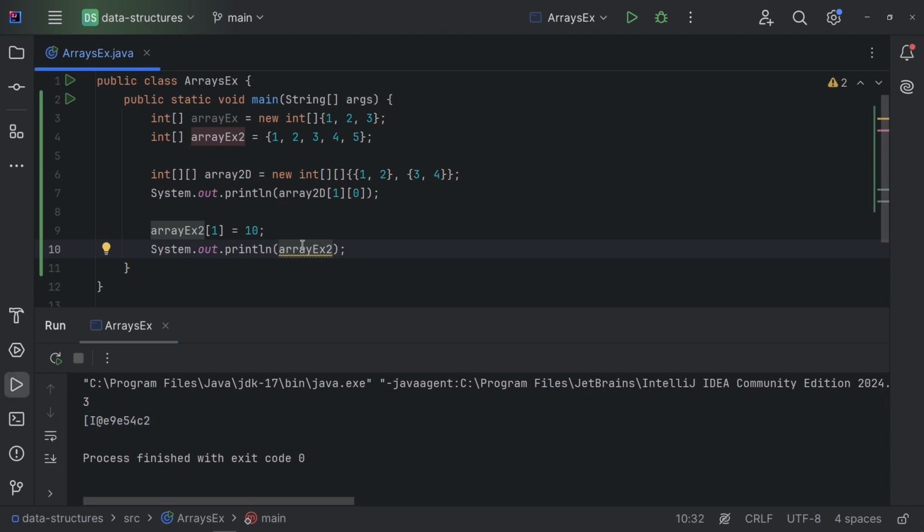So in order to actually print all the elements inside of the array, you have to use a for loop. You have to use a for loop, iterate over all the elements, and then print it out, right? So you get the index, right? You get the index from I. You take that index, you place that here, and you print it out. So that's how you do it.